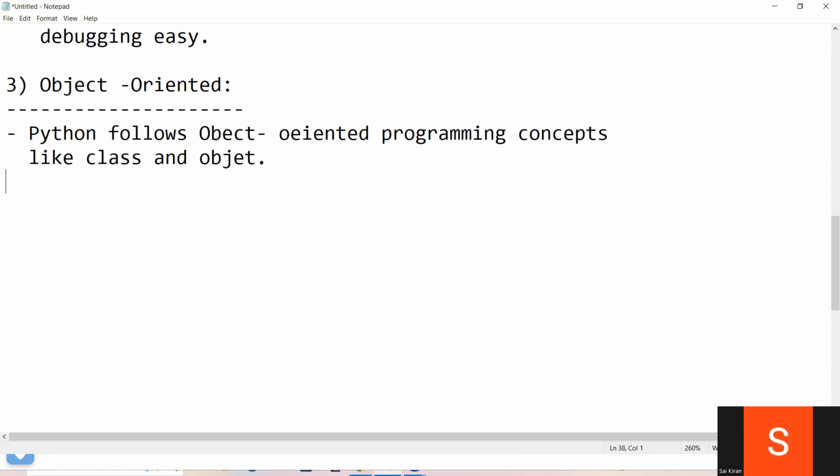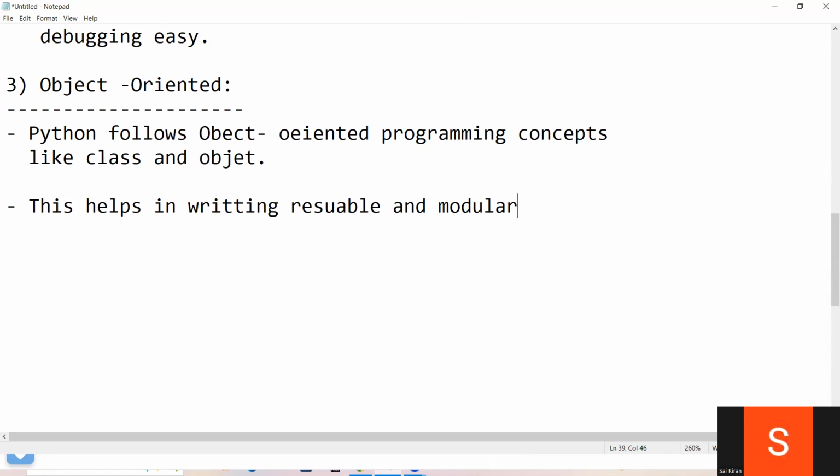So this is what an object-oriented Python language is, and this helps in writing reusable and modular code.